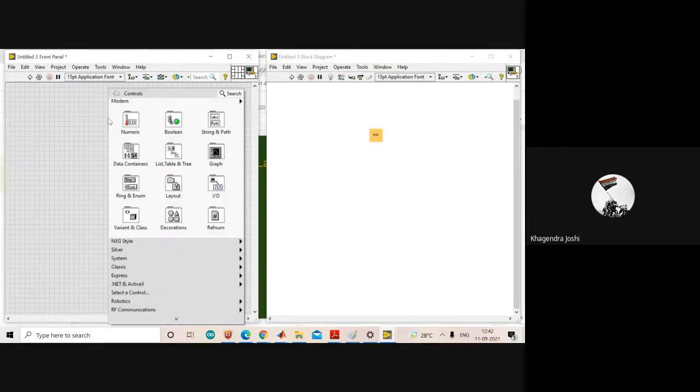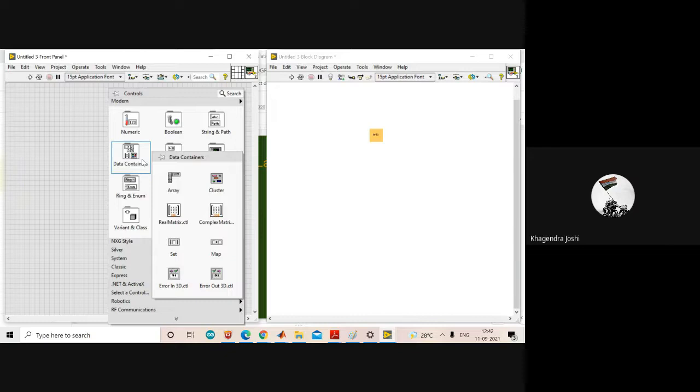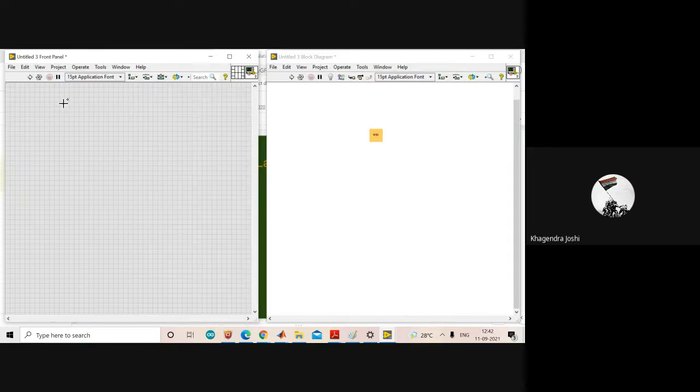You need to explore, as a number of different options are there, right? Suppose you are working on robotics, so you need to download the robotics toolkit. Different types of toolkits are provided by National Instruments, NI, right? LabVIEW is a product of NI, and different toolkits are there.